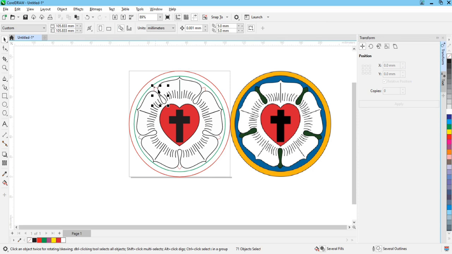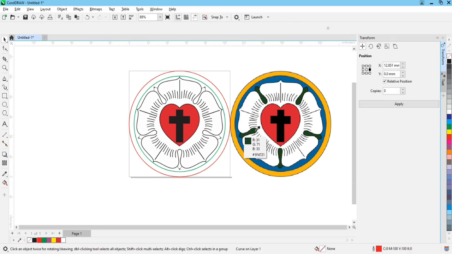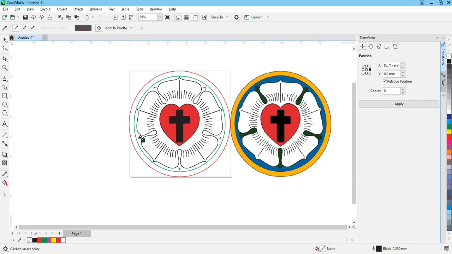Now let's first group the leaves, the green part of that design. Grouped it, changed to green. Select the green color.